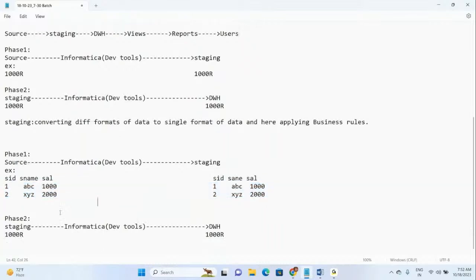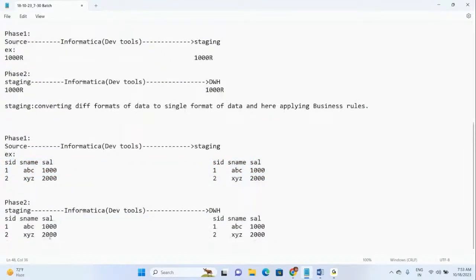And count aspect. Coming to here, how many records are there? Two records, right? In the target also, whether two records are available or not, we are verifying. Okay. For example, properly loaded like this one. Yeah, properly loaded. So source and target both are the same: structure correct, record-wise correct and data-wise also correct.